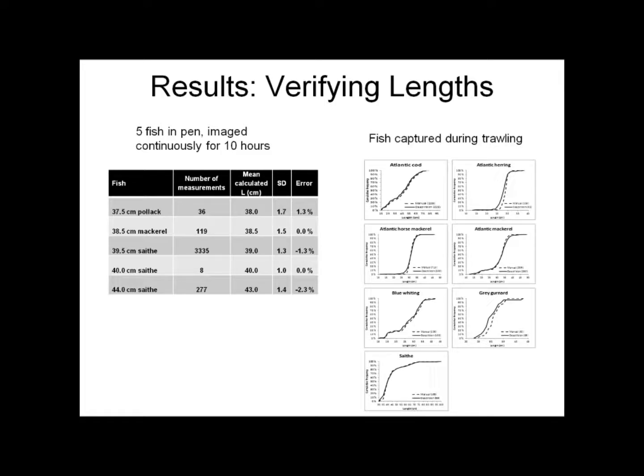Now when we're working actually on a survey and in a trawl, we can't link an individual fish with an individual image because everything is mixed in the cod end. So here the approach we've taken is comparing length frequency distributions. In these plots, the hashed lines are what was physically measured from the cod end catch, and the solid line is the length frequency distribution calculated from the images. So you can see we get very good fits of the sampled population.